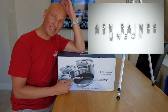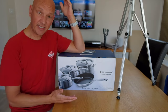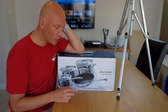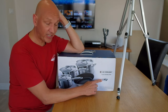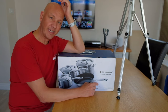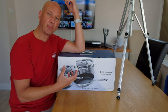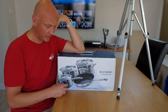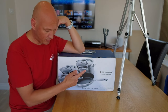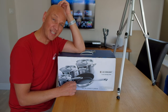So I'm gonna unbox these. This is how you get them. This is a set of four. It's the latest ones. I think they've been out about a year, maybe two, but Le Creuset is a brand that's been around for many, many years. Very highly regarded in the cooking industry. This is what they call the 3-Ply stainless steel set. And this has four inside: some saucepans, a casserole dish, and a frying pan. And I seem to have got a little bit addicted. Anyway, let's get into it.